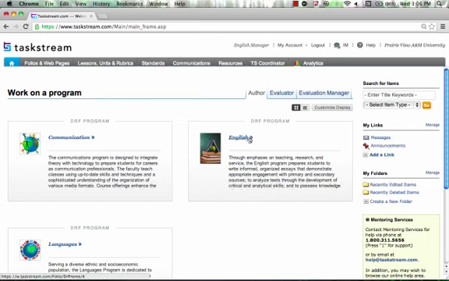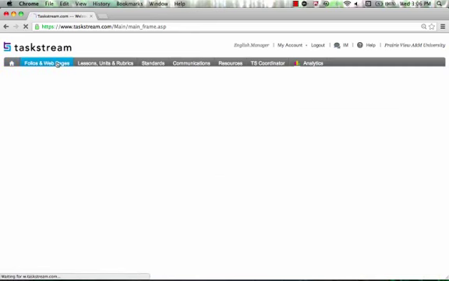Once you log into Taskstream, you should see that you are enrolled in a particular program, such as English. But what I want to focus on for now is how do you start building your electronic portfolio. Across the top, you'll see a home icon, folios and web pages, etc. I want you to click on Folios and Web Pages.